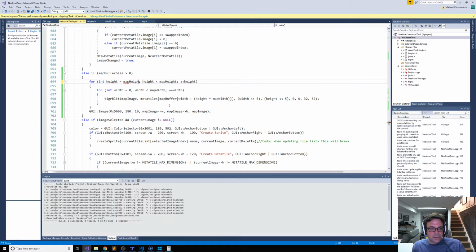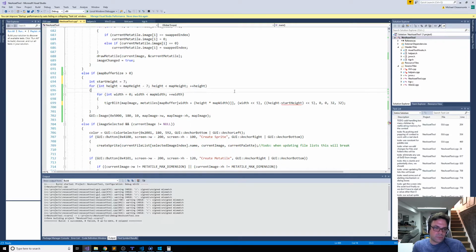Oh. Well, now, that is a little ridiculous. Okay, it's because I'm offsetting everything relative to not the starting position, but to 0. So it's drawing it in its absolute position in the image, which means if you go far enough down, it's just not correct. As you progress down, you're losing a row. So I should just create something called start height, and start height equals 7. Let's just say map height minus 7, and that's start height.